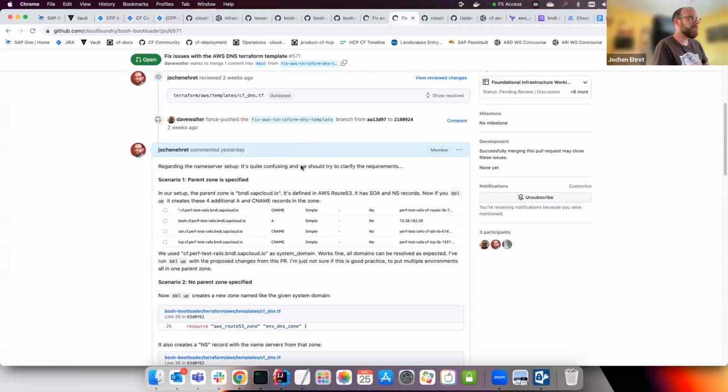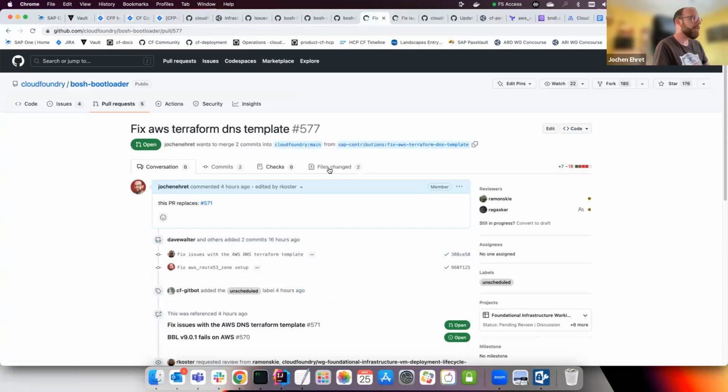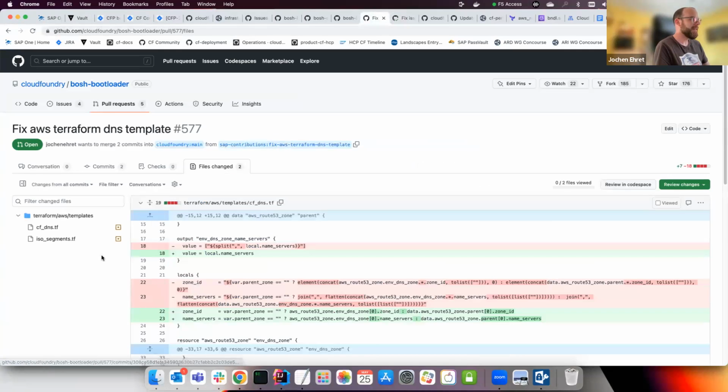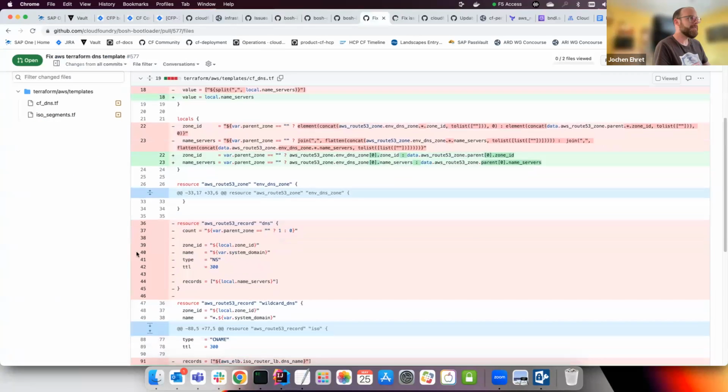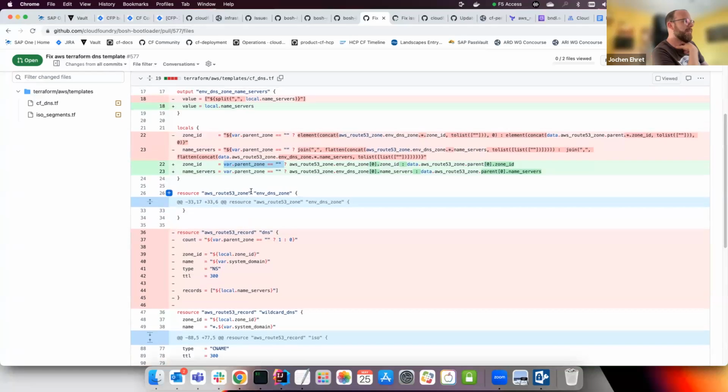So what somehow worked for us is, I tried to throw it away and start from the beginning. What seems to work quite nicely is if you just copy this ternary operator logic again here to these local variables.